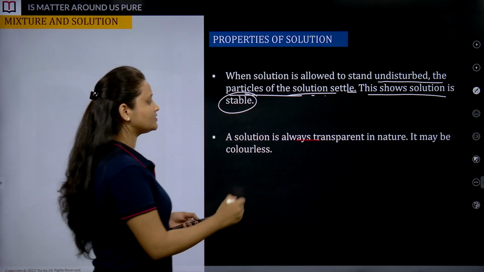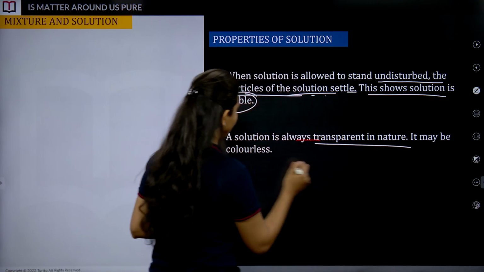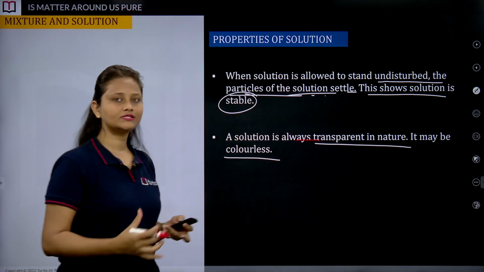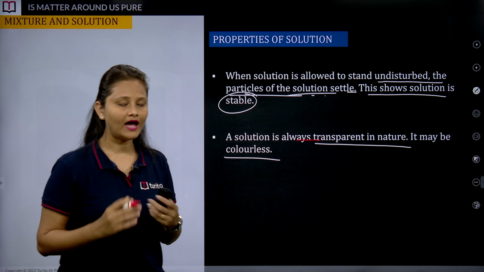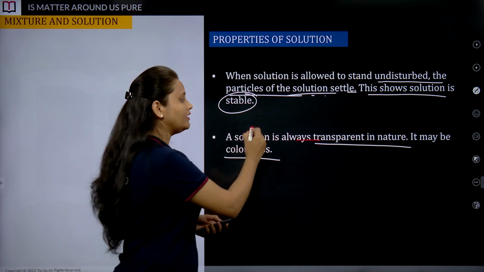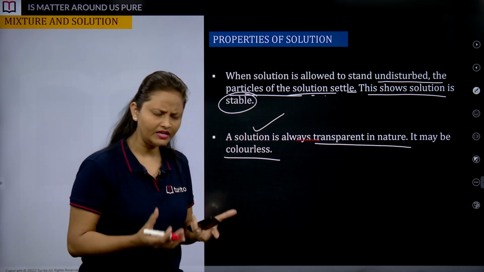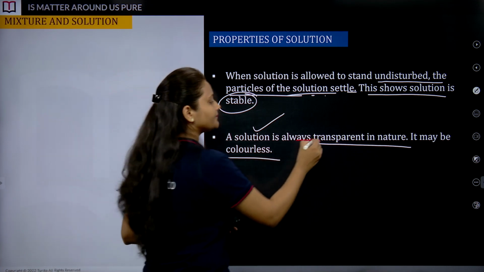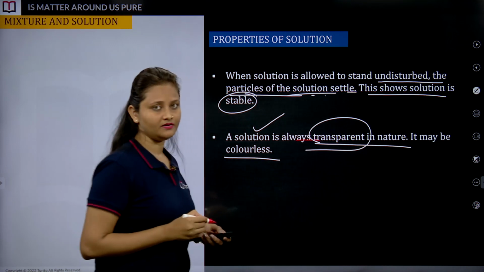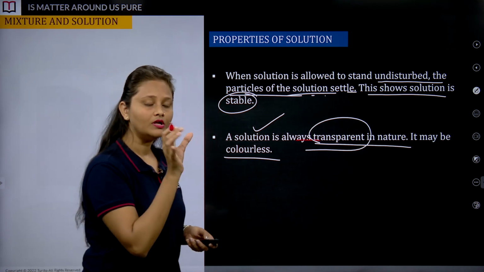A solution is always transparent in nature, though it may be colorless. Imagine a sugar solution or a salt solution, do they have any color? No, most of the time they are colorless, or if they have any color, focus here, they are transparent. We can see through the solution.